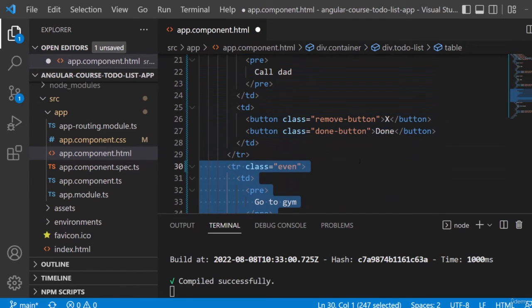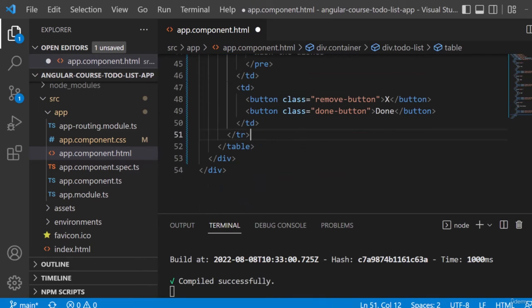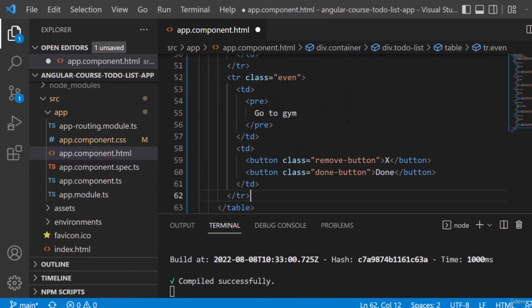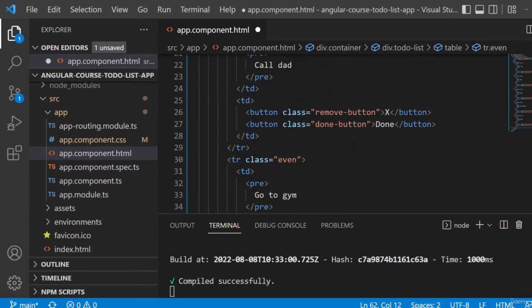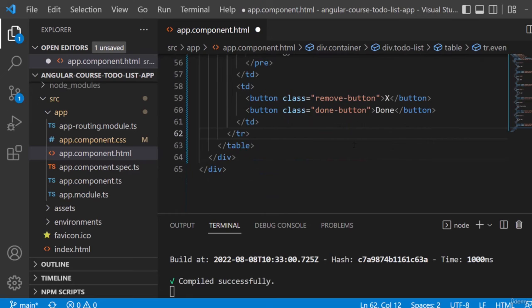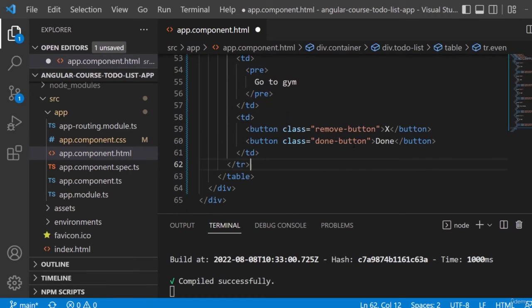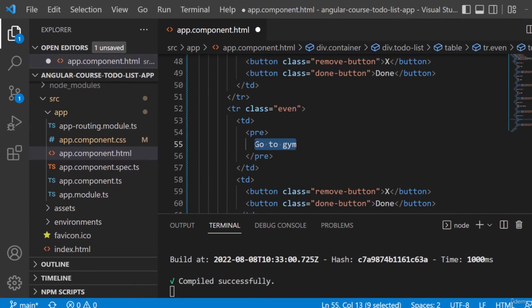So simply go ahead and copy the even one again, and this is why I say just watch me doing it and then later on copy it from the GitHub repository, because we're jumping through it, copy pasting, you know. HTML is very long and really not that easy to read if you just scroll through it, so don't get lost along the way. We're not doing any crazy stuff right now. You're not missing anything if you just watch me do it and then copy it later on, right? So just listen to what I'm explaining here, that's more important. Last one that we have is not go to gym, it's shop for the party.